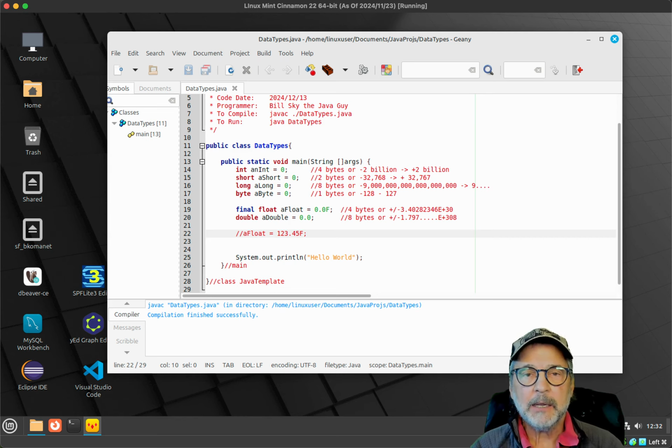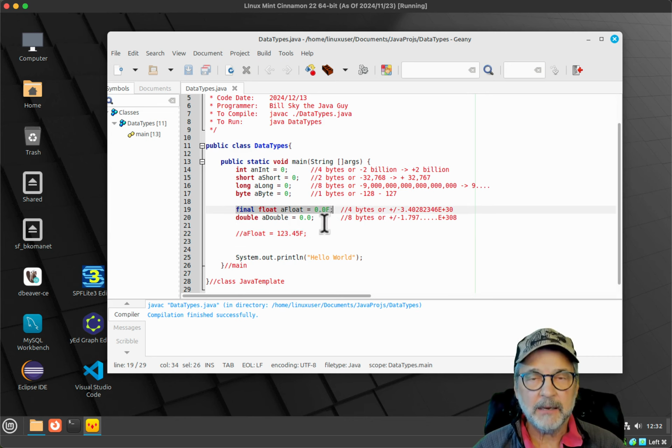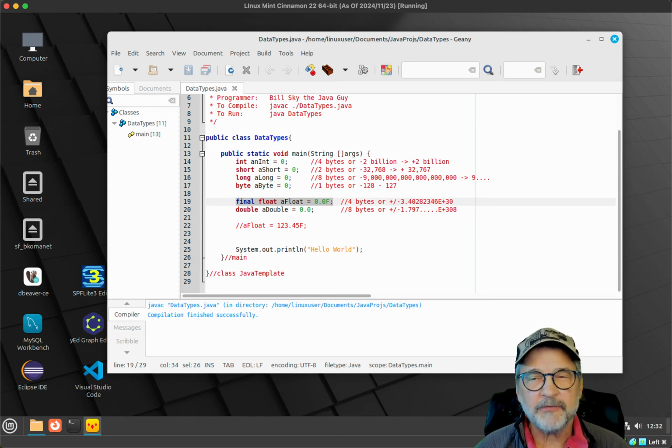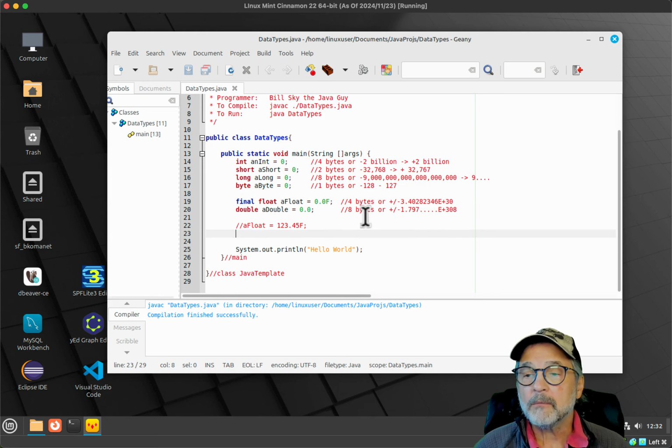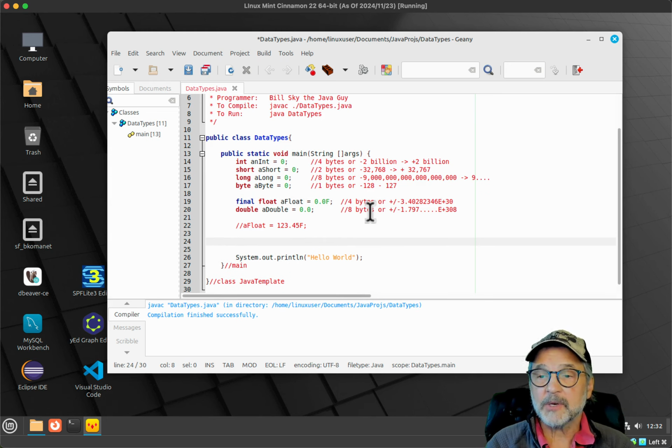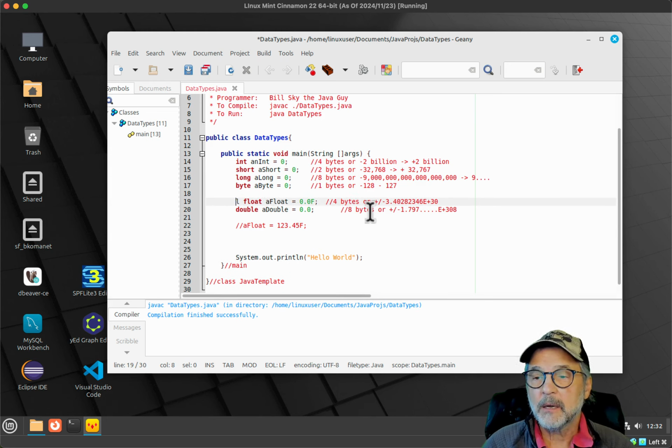Constants actually help your program use up less memory because this constant right here does not really take up any memory space when your program is running. It's mainly used for the interpreter. So constants are very, very useful. So you definitely want to do that. Okay. So let's go ahead and use some of these. And let's get rid of that final just so we can play around with that.